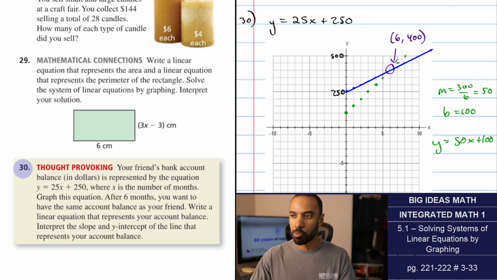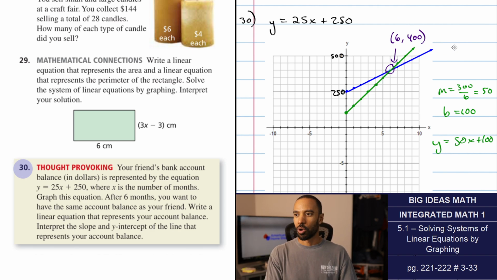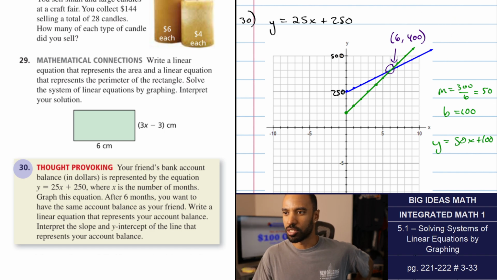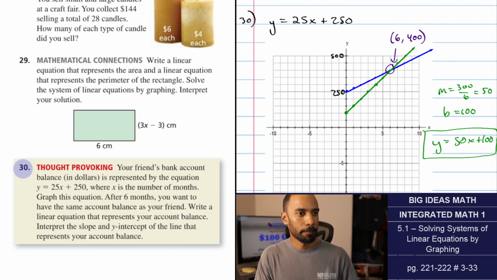Listen, this is open-ended. There's more than one thing I could have done. This is one that just kind of called attention to me. I didn't want to start at 0 because 400 doesn't divide evenly with 6. That means you're depositing cents on the dollar. So I wanted to get something where I'm starting from something else. And that will be my equation, y'all. So that's okay that we didn't use the graphing calculator on that one.